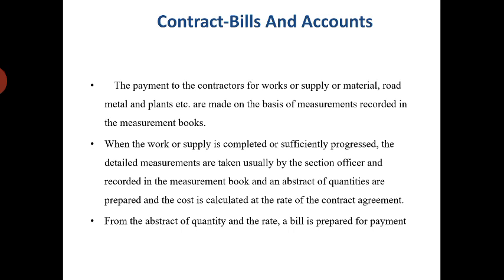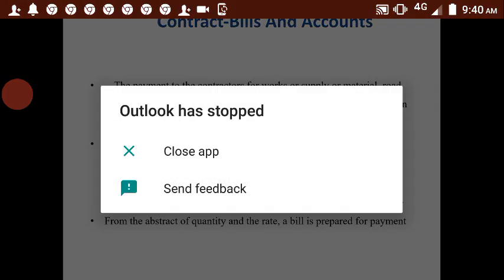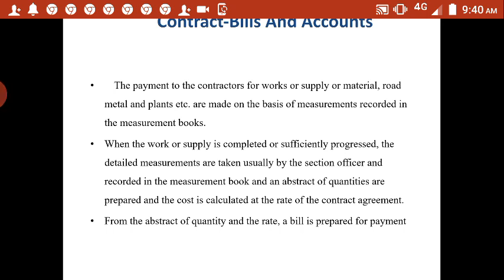Suppose you are calculating the quantity of reinforced concrete for a retaining wall. Maybe in the estimated cost the RCC quantity will be very less, or if it is more in the measurement book, even if you added extra, then you are not supposed to give whatever is in the measurement book. You have to go by the total estimated cost, and for that much only you have to pay. These things happen in most field applications. If you place extra materials, the government will not give anything for that. They will give according to the estimated cost. Suppose you place a lesser quantity than the estimated cost, then they will take the exact measurements and give the amount for that.